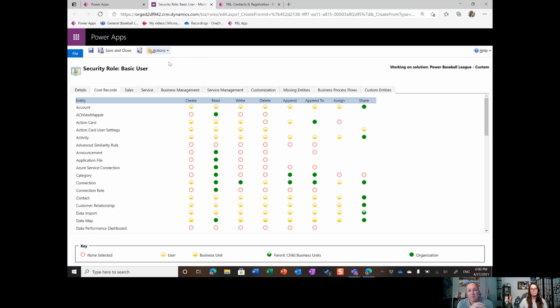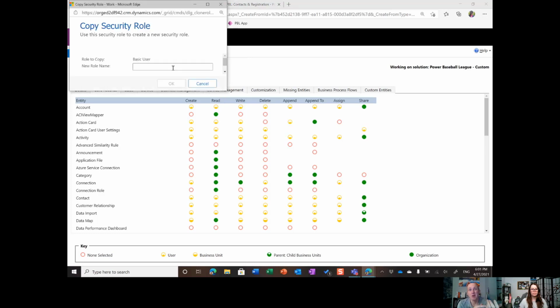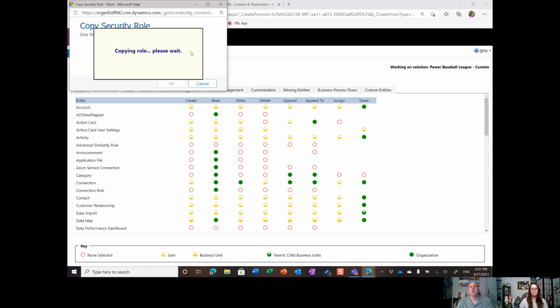But always make a copy of it, because you never know when you might want to revert back. It's also, because it's so complex, easy to get to a place where all of a sudden you don't remember what you changed and when and to what level, and you're like, oh, I just got to scrap this and go back to the start. And in doing so, if you've overwritten the original rule, you're going to lose the ability to do that.